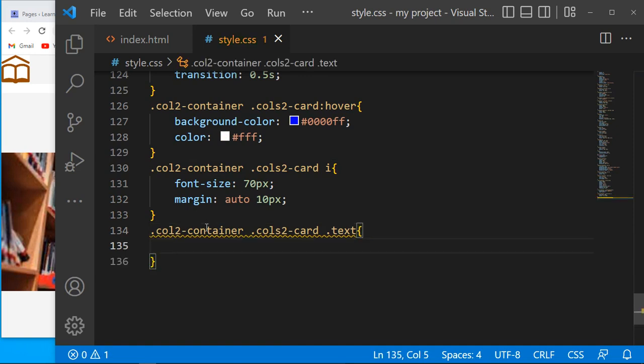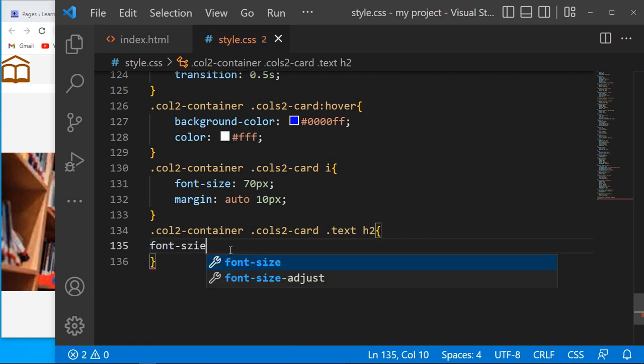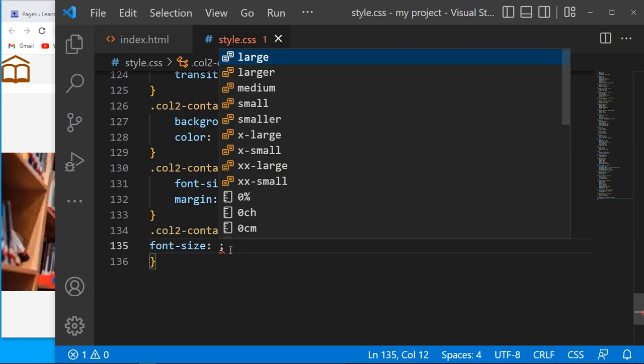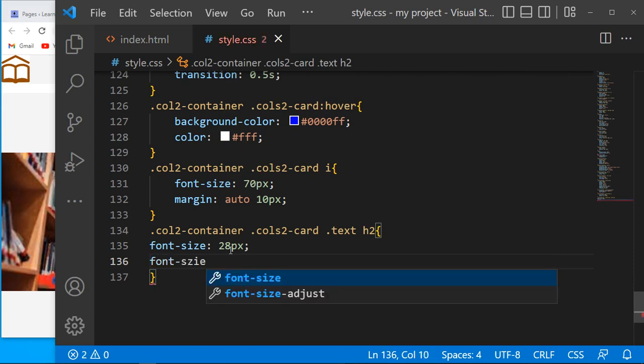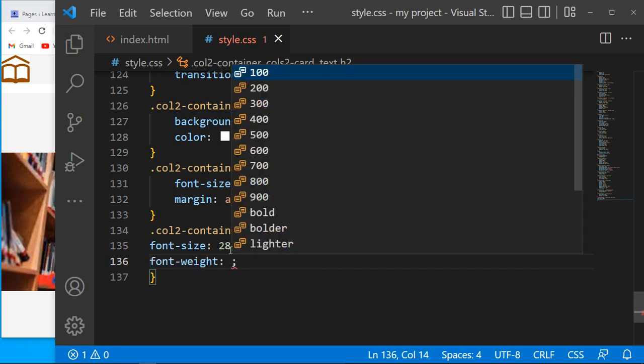Okay, for the text we'll have heading 2. Sorry, this is heading 2, and then at this point you can set the heading 2 to 28 pixel. And also the font size, not 28, sorry, this is 48, and set to bold.